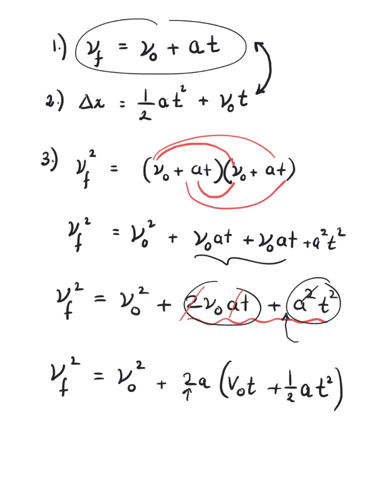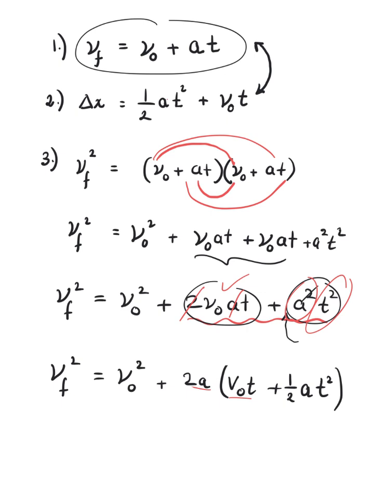We can confirm that we haven't changed anything. We've just rewritten it slightly by distributing the 2a to both of these terms. So I have 2a times v naught t, and indeed I get 2 v naught times at. That's our first term there. And if I do 2a times 1 half at squared, the 2 and the 1 half, when I multiply those two, I just get 1. So 2 times a half just gives me 1. A times a gives me a squared, which is what I had originally. And then I'm still left with the t squared in there. So I have a squared t squared for that second term. So it checks out. So what I've written is exactly the same thing.